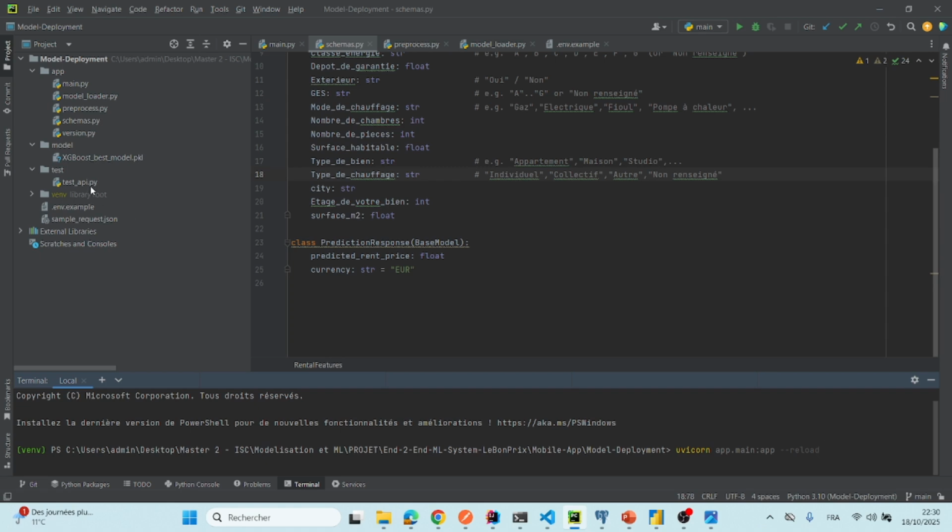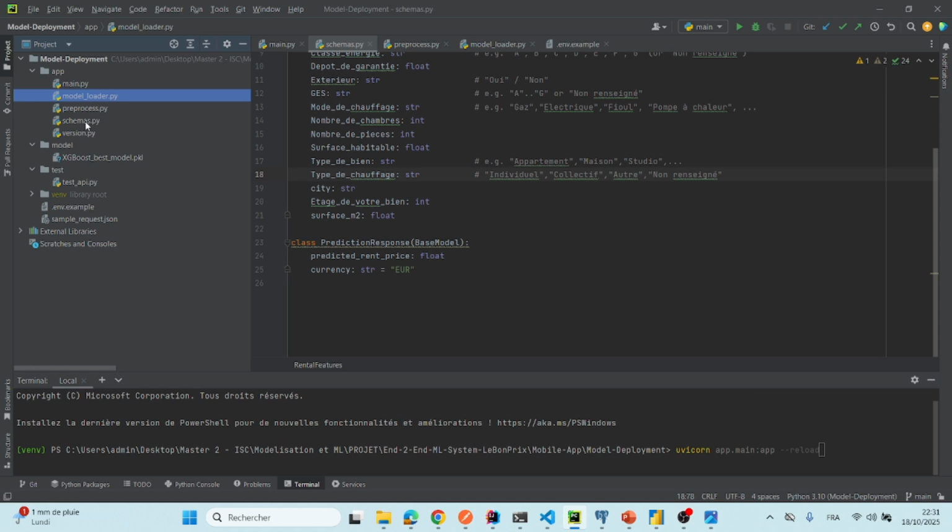The trained model is deployed through a FastAPI service, a modern and high-performance Python framework for building APIs. So the XGBoost model, or the best model, is stored here in this folder model. We have those scripts, and we use those scripts to build the FastAPI service. We have model_loader.py to load and cache the serialized model. Then we have preprocess.py, which ensures input data consistency and encoding.